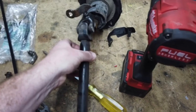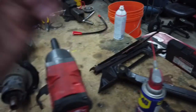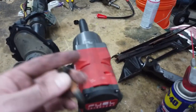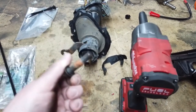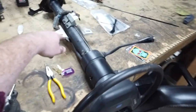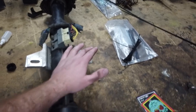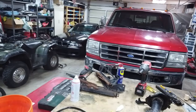I also got the steering linkage off. It was just this bolt. This should be pretty easy on my current truck, because I can rotate the wheel and kind of set this where it needs to be, because I had to take it off with the impact. If you can see the amount of Loctite that they put on this thing, I definitely need the impact to take it off. So, yeah, this is good to go now. This is ready to go back in. I do need to check my connectors on the truck and see what I need to splice in, but this can kind of be done after I put the column in. So, not super worried about it, but let's move on to the driver's seat now.